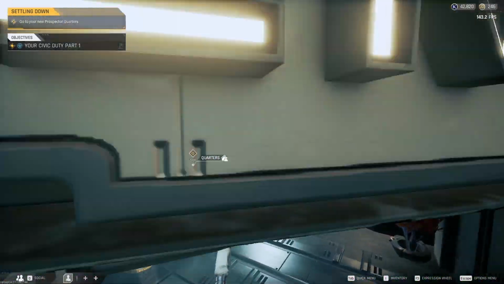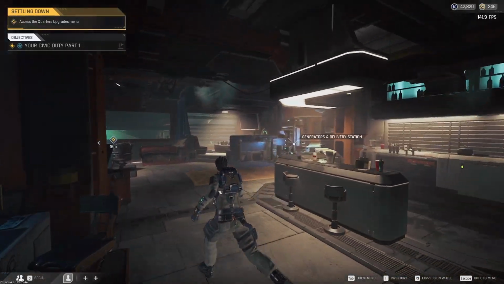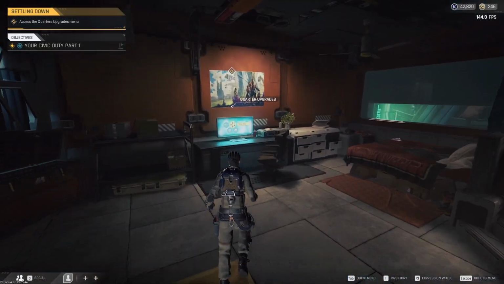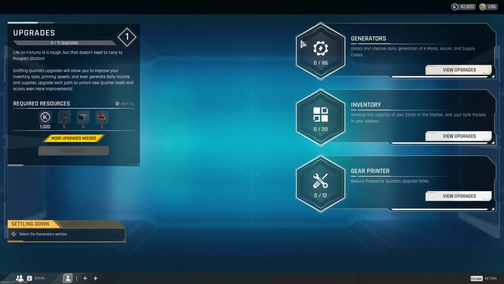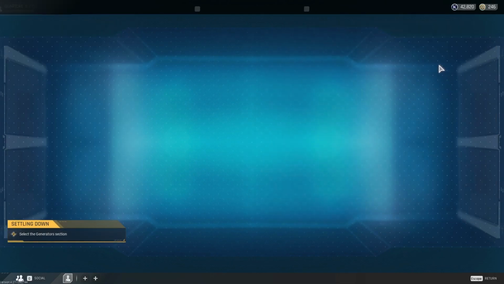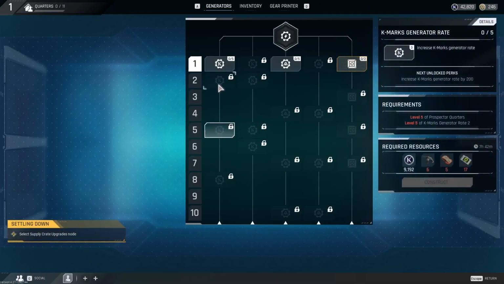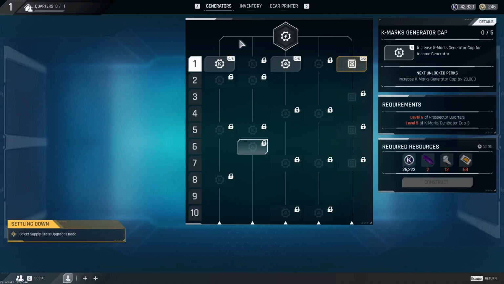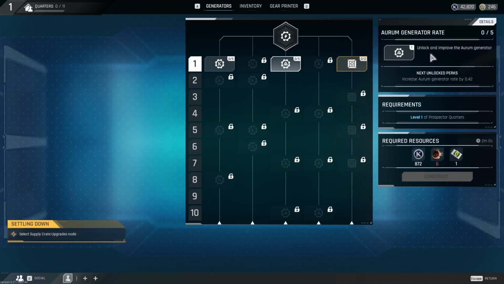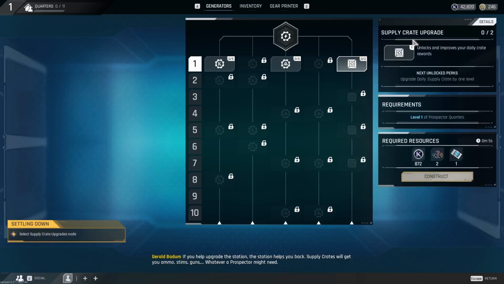And yeah, so these are your quarters. In the quarters, you don't have many things you can actually interact with except for the generators and delivery station and your upgrades area. In the quarters upgrades, as you can see, there's generators, inventory, gear printer. Under generators, well, you can just read it here. This line of upgrades is your K-Marks generator rate. This one is the cap of storage for the generator. This one's Aurum, so an Aurum generator. This one's capacity for the Aurum generator. And then the last one is supply crate upgrades.